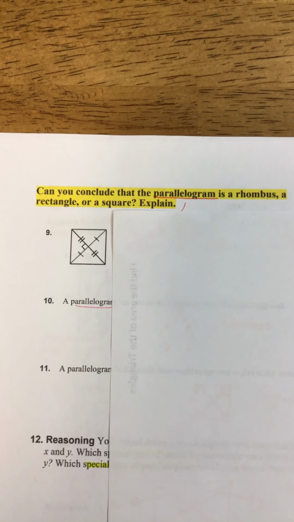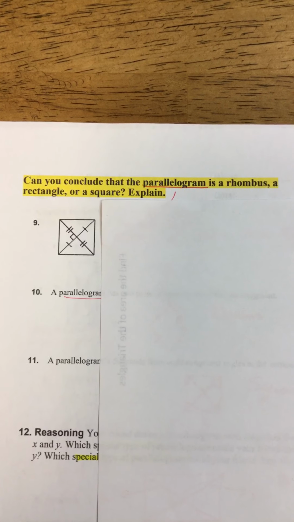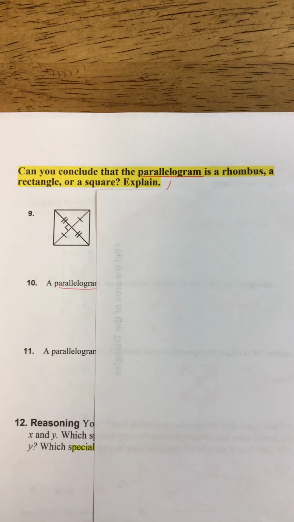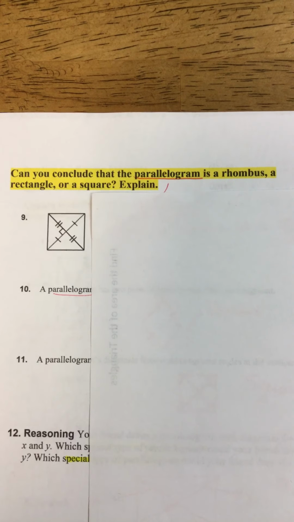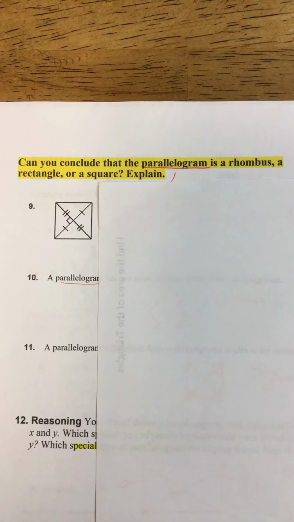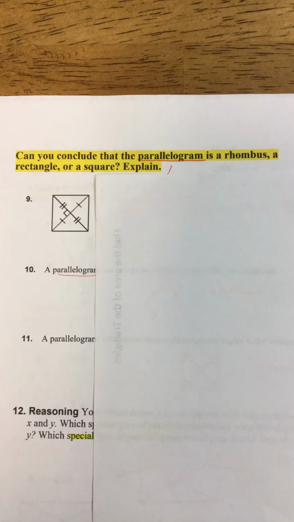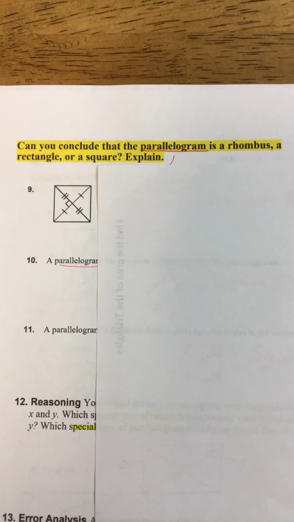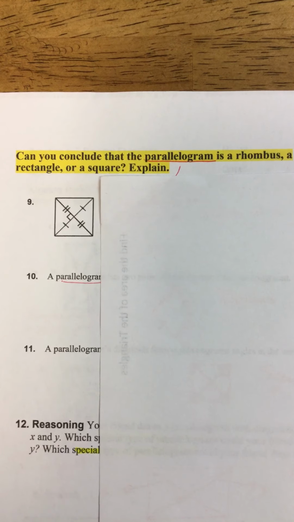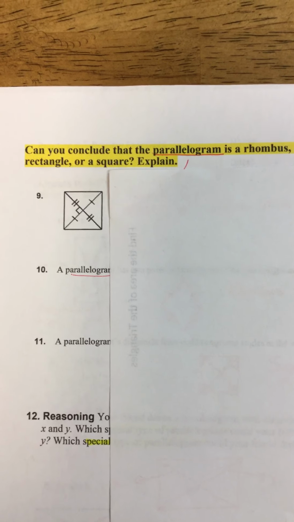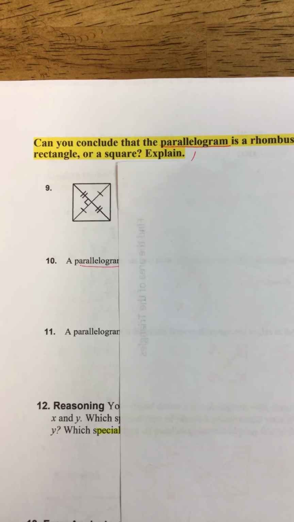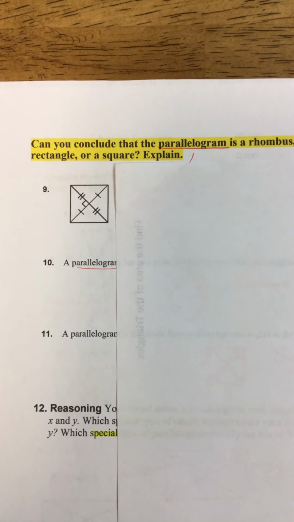All right, we're going to continue on with the second part of this review exercise. The first part had to do with algebra. The second part has to do with whether you can recognize if a parallelogram might be a rhombus, a rectangle, or a square, and you have to be able to explain. Now, while you are copying these review questions, you have to put down everything it's asking you to do. Show your work and explain.